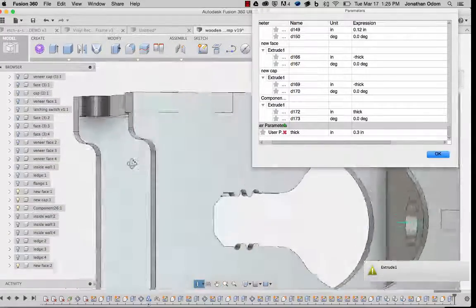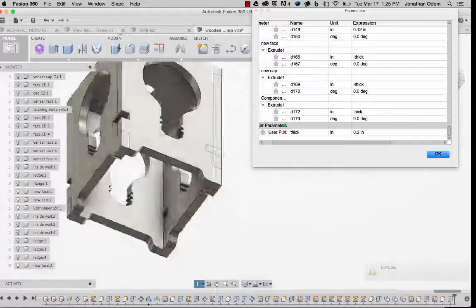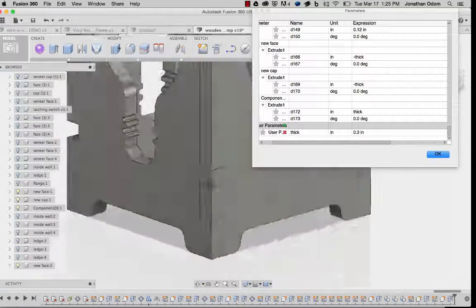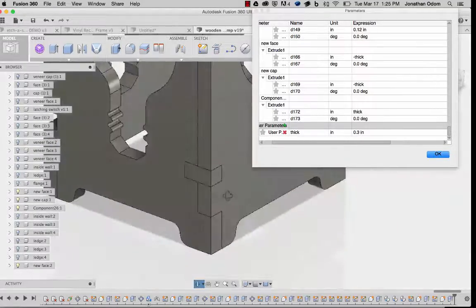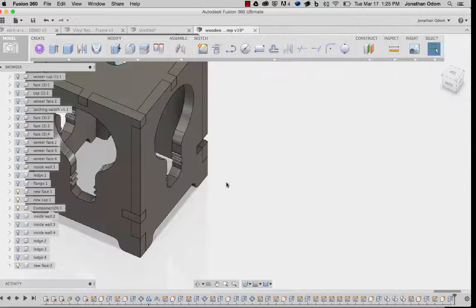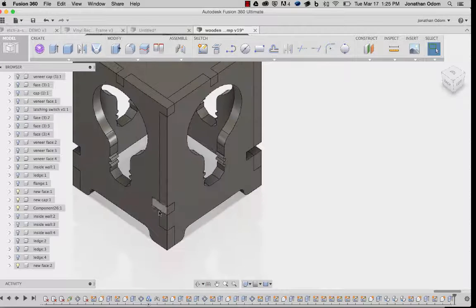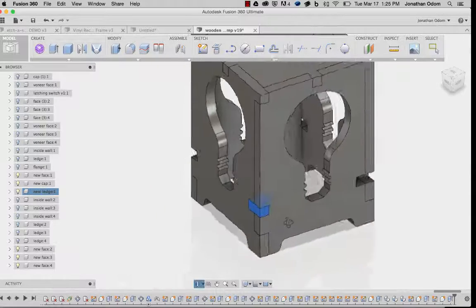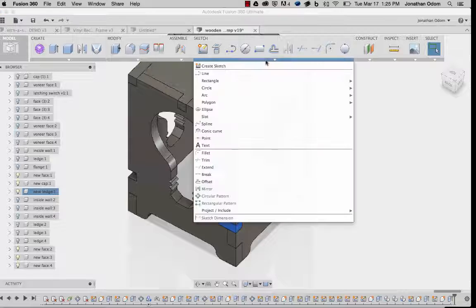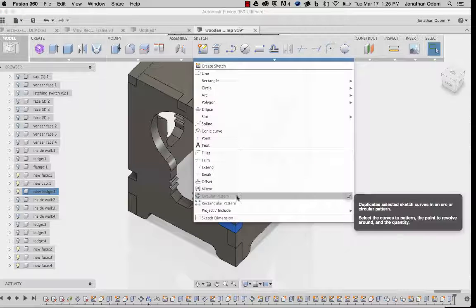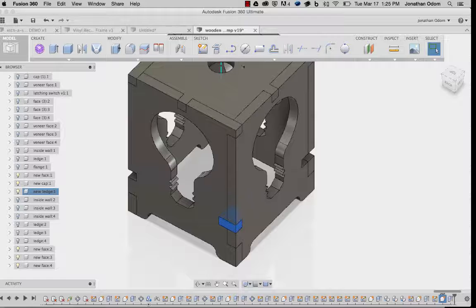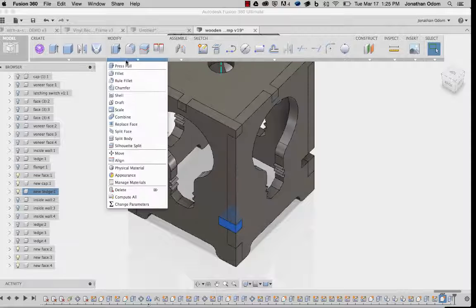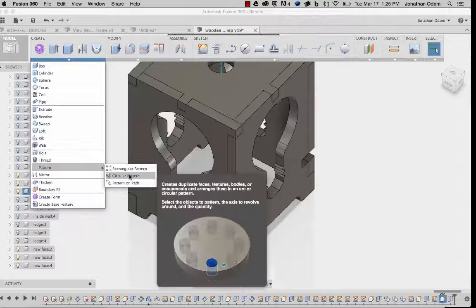Yeah. So you can see that through a combination of relying on old projected geometries and creating new ones for yourself, you can kind of do everything you need to do. So in the interest of just making this look the way I want it to, I'll call this new ledge. There's really no need to array this like I'm about to, but I might as well for the sake of consistency. So I've got this component selected, and I'm going to go to create pattern circular.